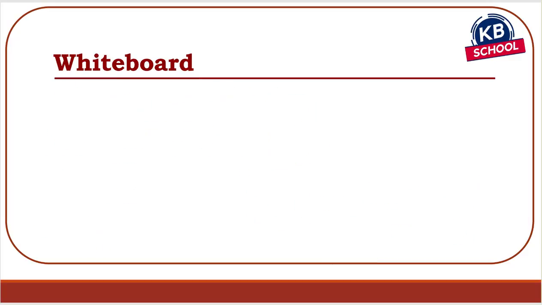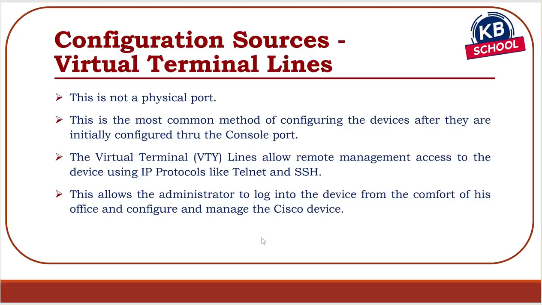And that's my third configuration option. And this is the most common one. And again, as I said, this is not using a physical port like the console and the aux port have. It's a virtual line. So I'll use a virtual connection to make a connection into my router to be able to configure my device. As I said, this is the most common mechanism to do it because I can do it from the comfort of my desk. Although in order to do that, initially I do need to configure through the console port so that I can give it an IP address and configure Telnet or SSH. And as I said, the two protocols that are used commonly are Telnet and SSH. All right? That is your console port.